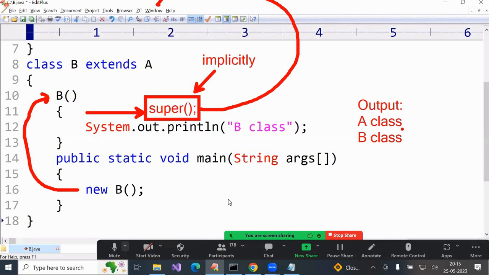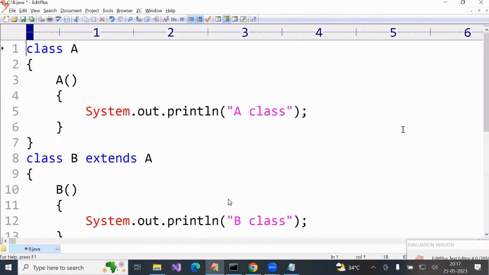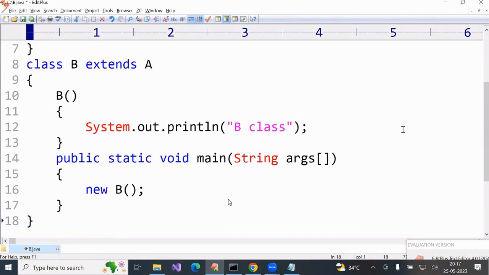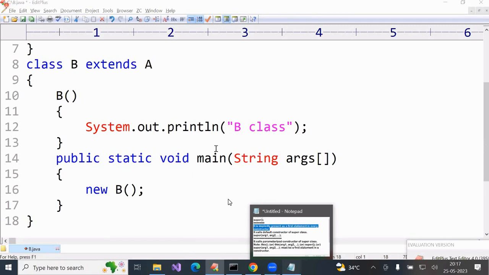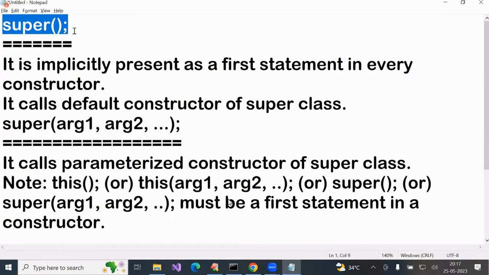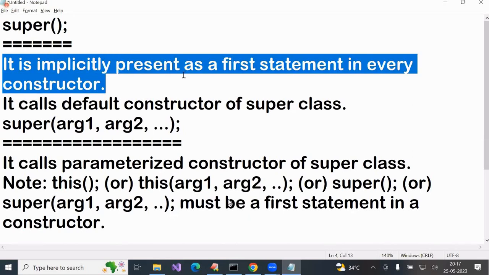Is it over? Now I'll write one code snippet. What will be the output? You have to give the answer. Okay. First you observe once again. super(); is implicitly present as a first statement in every constructor.